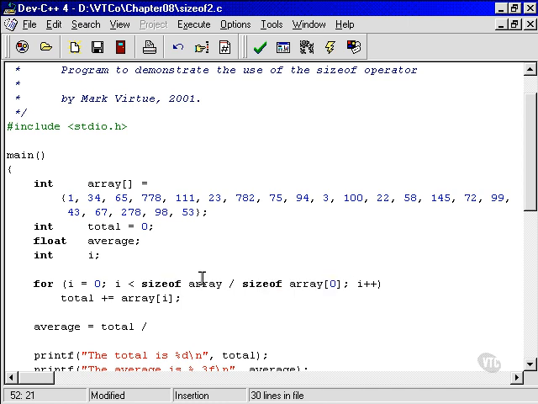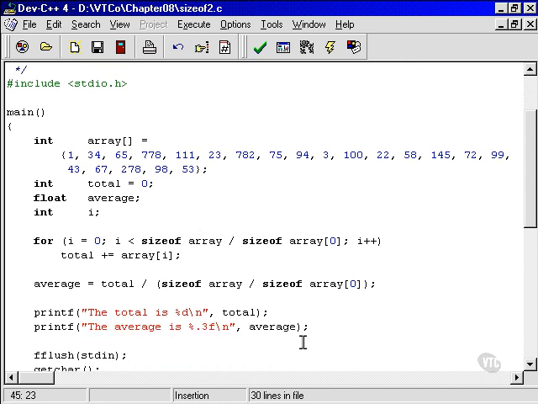Copy and paste. Now, I've got to make sure the brackets are right here, because I could divide by the size of the array, and then I could divide again by the size of one element of the array, and I don't want to do that, so I'll put brackets around that to make sure that it works. If you don't know why I just put those brackets around, have a bit of a think about what would happen if I didn't have the brackets there, and compare it. Well, actually just run the program, take the brackets out, go and find the file on the CD, take the brackets out and see if you get a different answer, because you will.